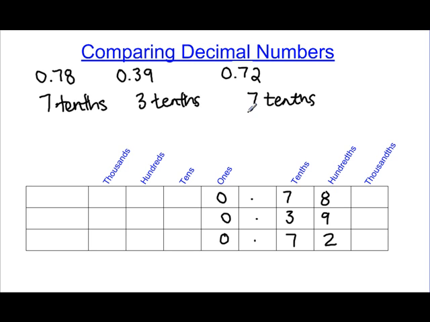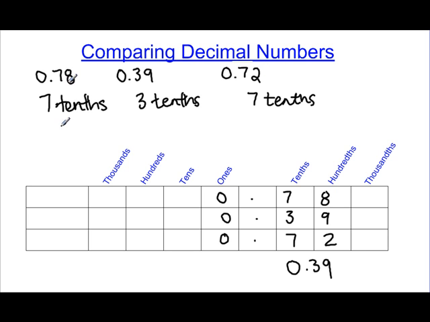All right, so I'm getting somewhere. I know that 39 hundredths is the smallest number out of the 3 numbers, so I'm going to write that number at the bottom here. And we were able to do this because we looked at the place value chart, the place value of the number, and looked at the tenths. However, because our first number and our last number both have 7 tenths, we have to go to the next number in the hundredths column.